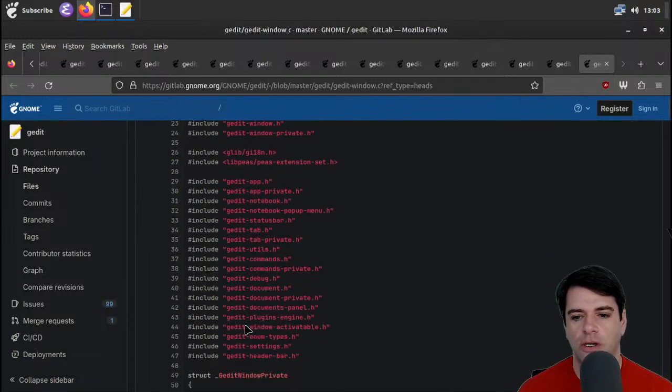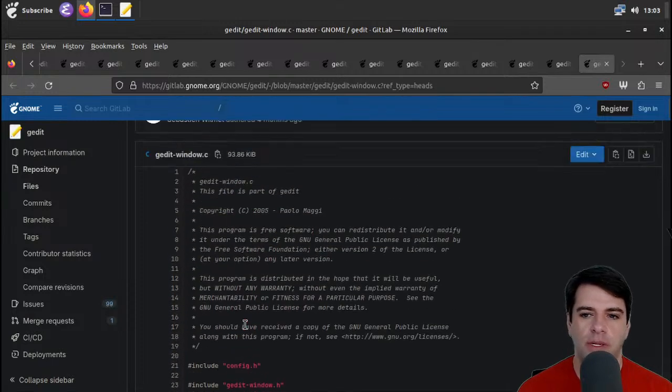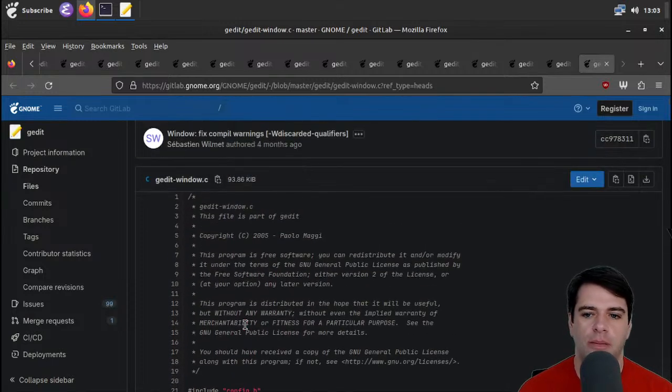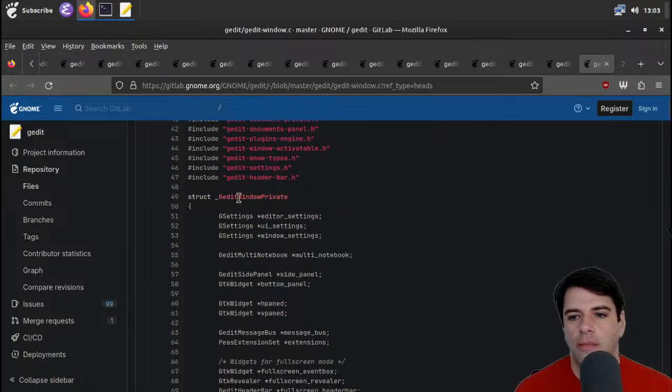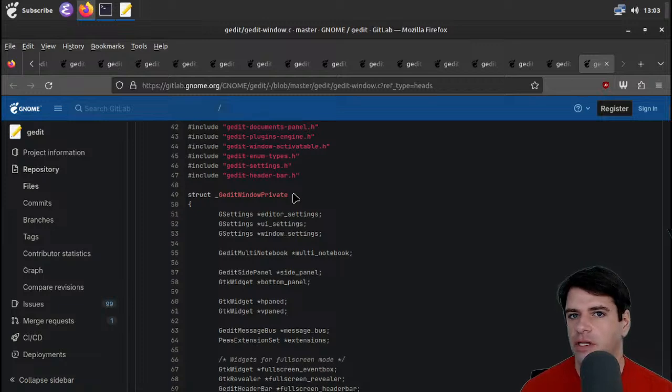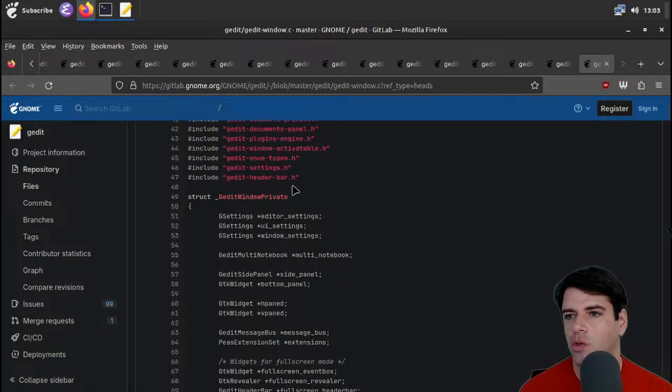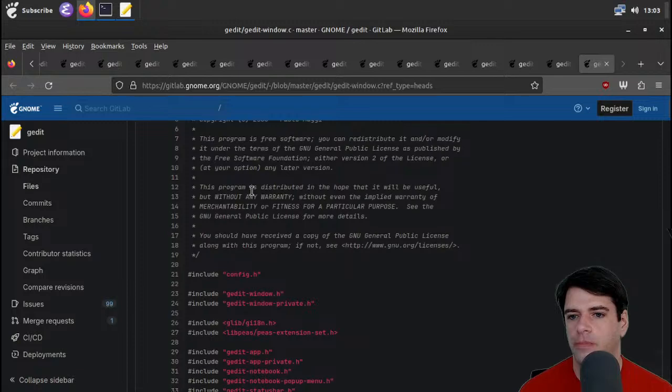Here's a gedit window, and I'm expecting this to be mostly GTK stuff, but we'll see. I'm not sure what this private stuff is, I've seen private a few times in the source code. I'm not sure what private means. Maybe it just means private as in like local to the unit of development.